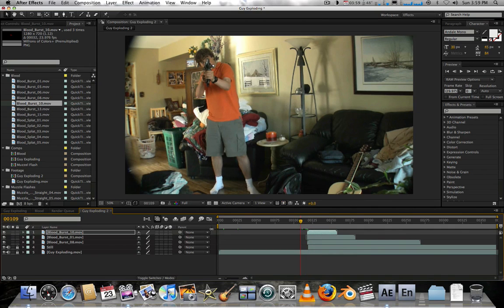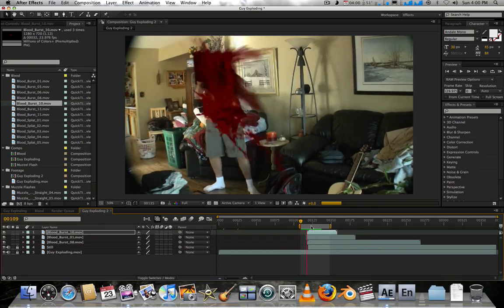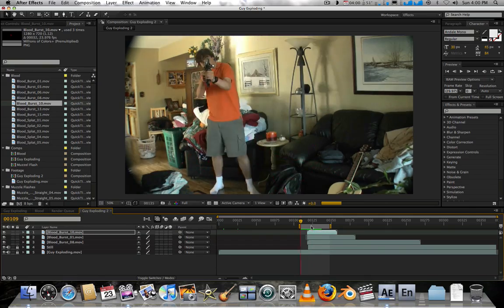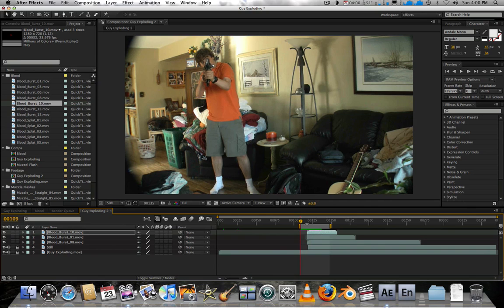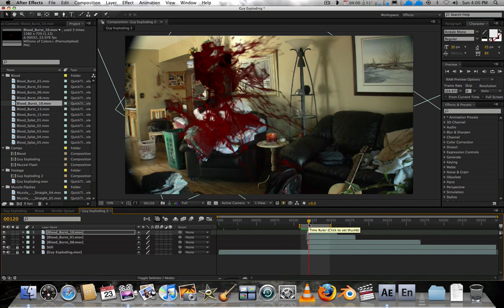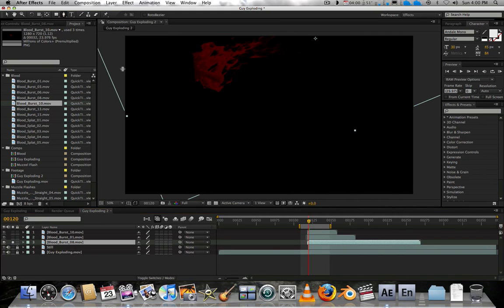Actually, let me just trim this to here, so this is going to be our work area for now. And let's see how this looks so far. Okay, so that's not bad. We have some rough edges that we can take care of. On the first one here, I think that's Bloodburst 8. On Bloodburst, let's solo this, and just draw a mask around the edge here.